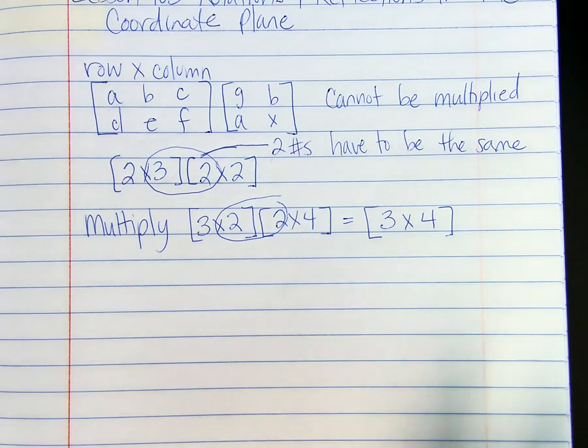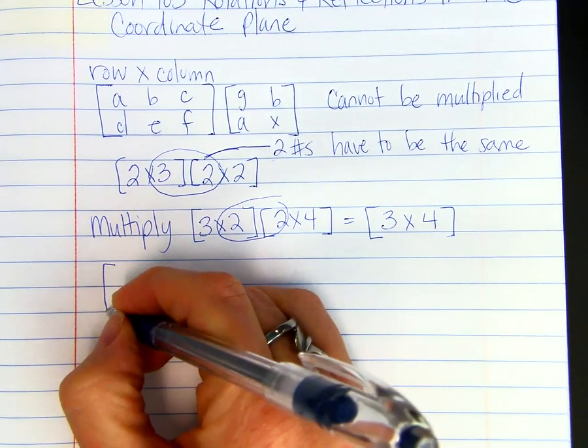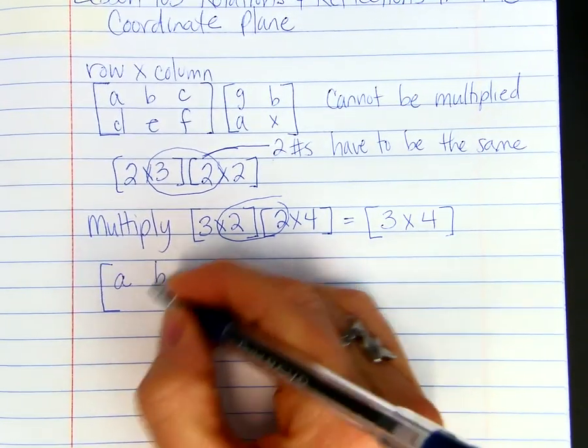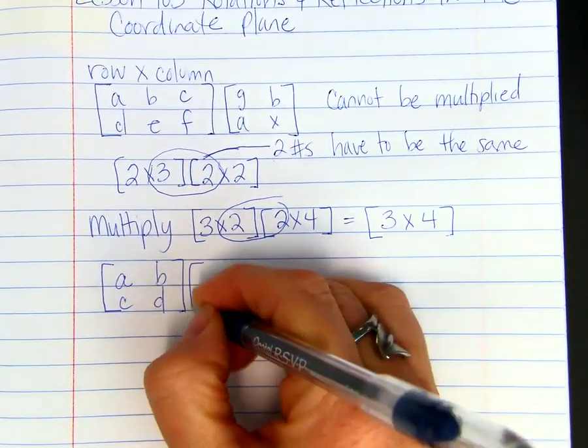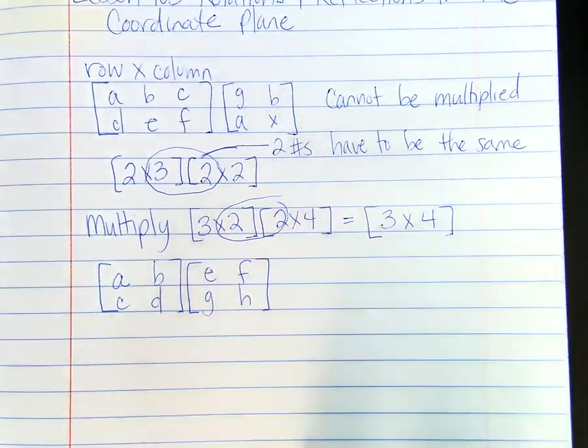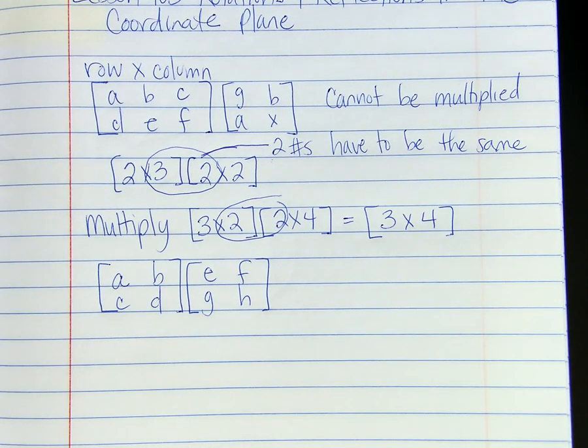Well, you'll see it once we start actually multiplying, then you'll start seeing it more. So I want to show you using a 2 by 2 how to multiply. We're going to use letters, but I will teach it to you using numbers also. Okay, so we have A, B, C, D. We'll just do a 2 by 2 times a 2 by 2.